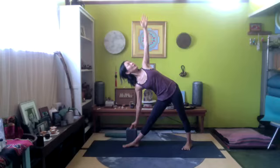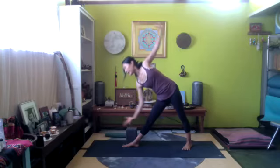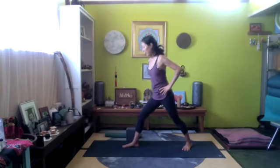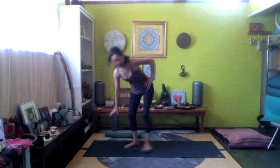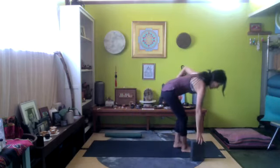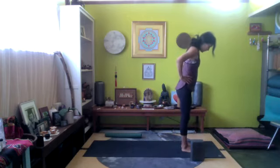Good. One more breath. Shift your gaze down as you exhale and root into the feet. Inhale, spin it all the way back up. Nice. Okay. Hands on your hips, bend the back knee and step up to the top of the mat. You're going to come to the second side. So now root into the four corners of the left foot.